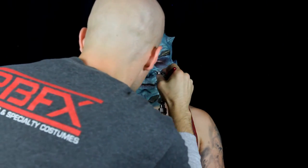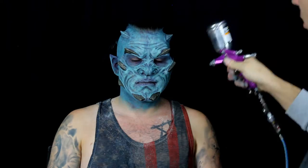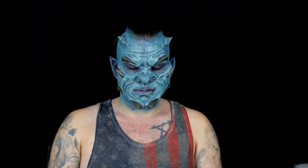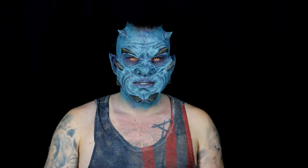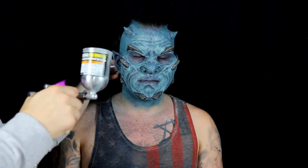I'm still airbrushing — I put a little bit more purple into the hairline and going around the lips with that purple. If you're going around the nose and mouth, tell them to take a deep breath in first. Now I'm spattering with a spatter brush — it's relatively new but I've used it in a couple of makeups already. This spatter brush is amazing, you get it from Harbor Freight. I'm going in with a spatter of vein tone, contusion, and a flesh color. Do enough of that and it's going to break up any harsh lines and make it look way more like flesh. Just turn the pressure way down and let it go — it'll blend everything together and make it look awesome.